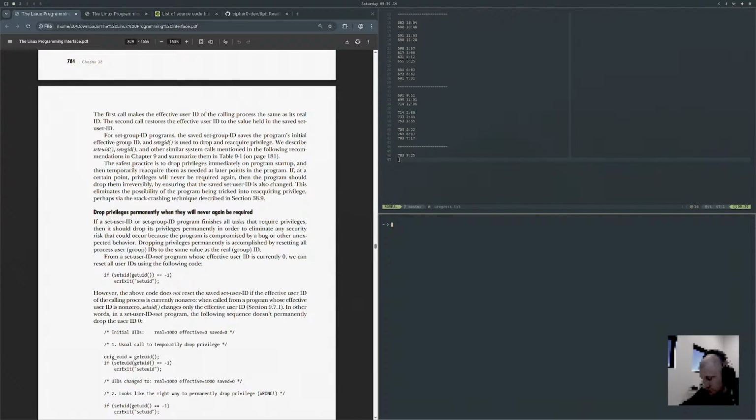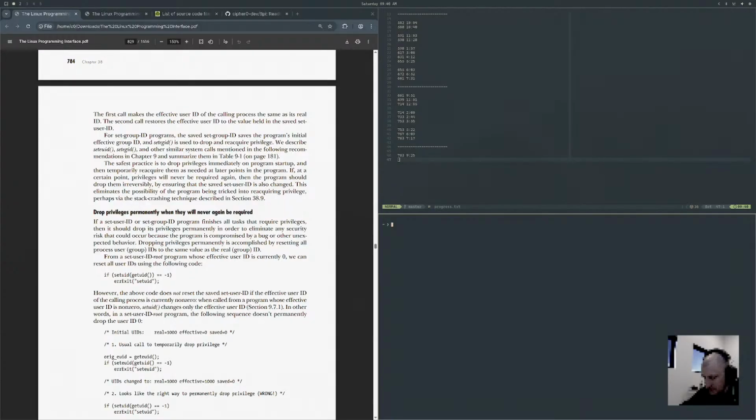So the initial IDs are real 1000, effective 0, saved 0, so this is a set-user-ID-root program. The usual call to temporarily drop privileges: we get our effective user ID, which is 0, and save it as the original.